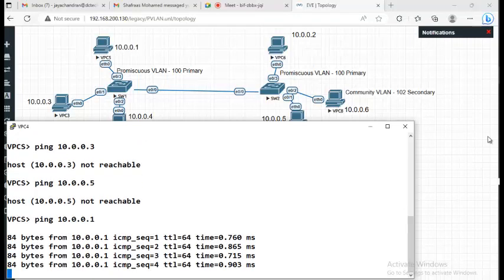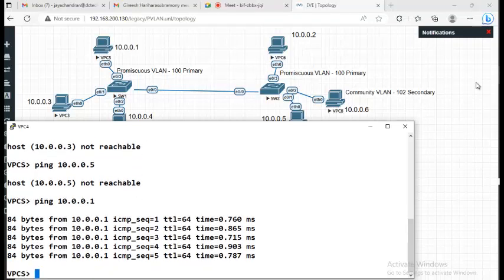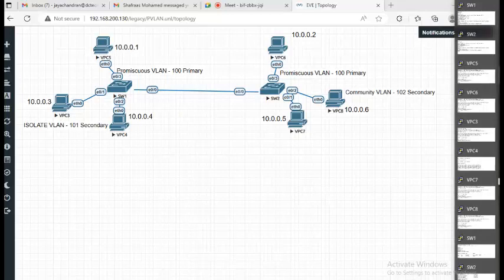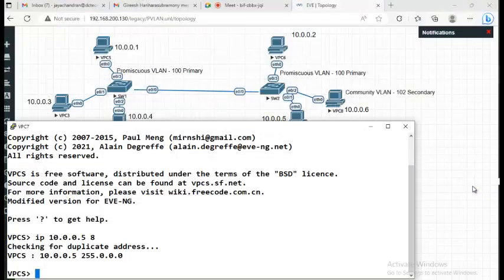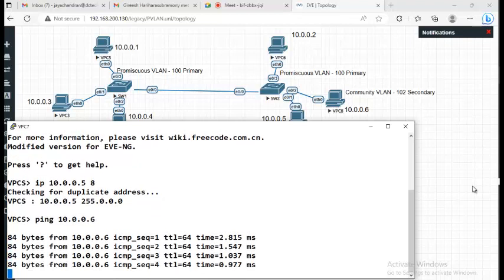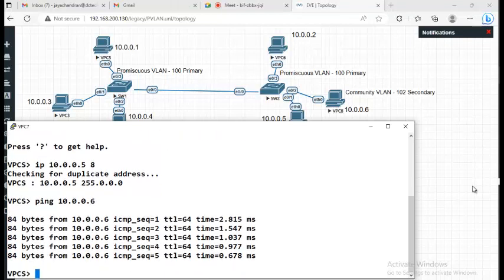And now, if I go to 5, I should be pinging 6. If I ping 6, it should ping because it belongs to community. You see, it pings. This can also ping 2 and 1.